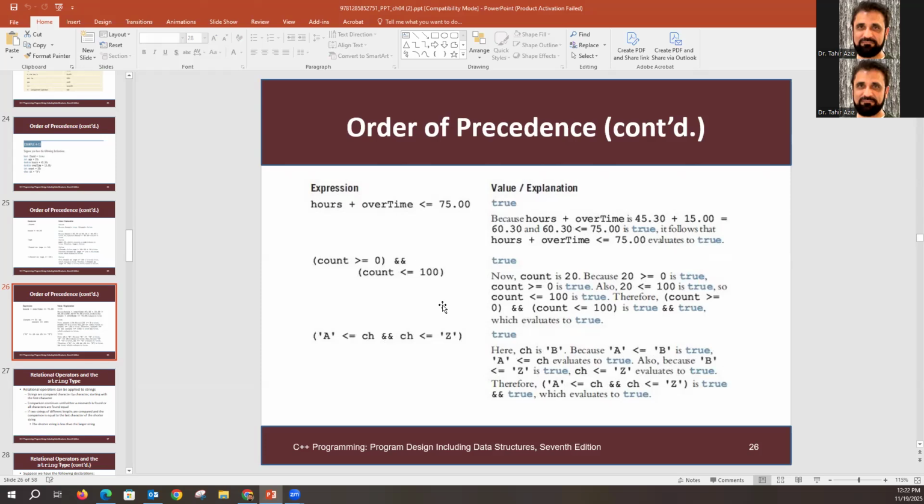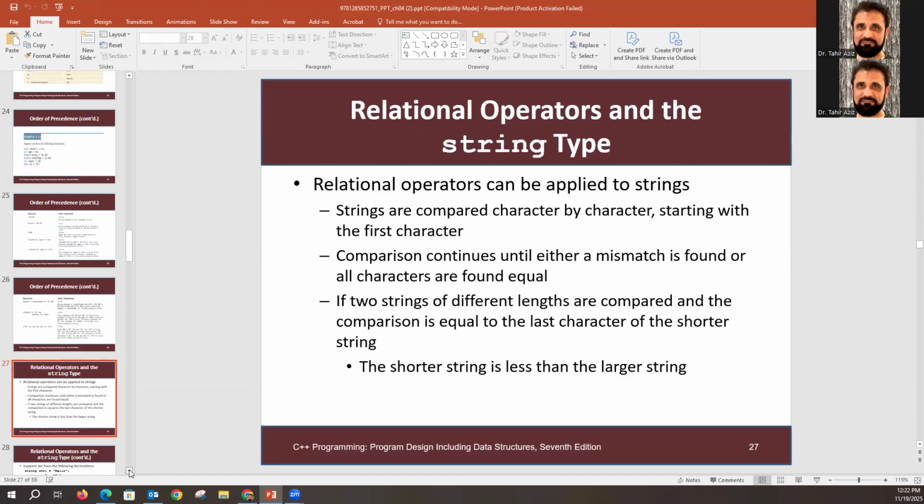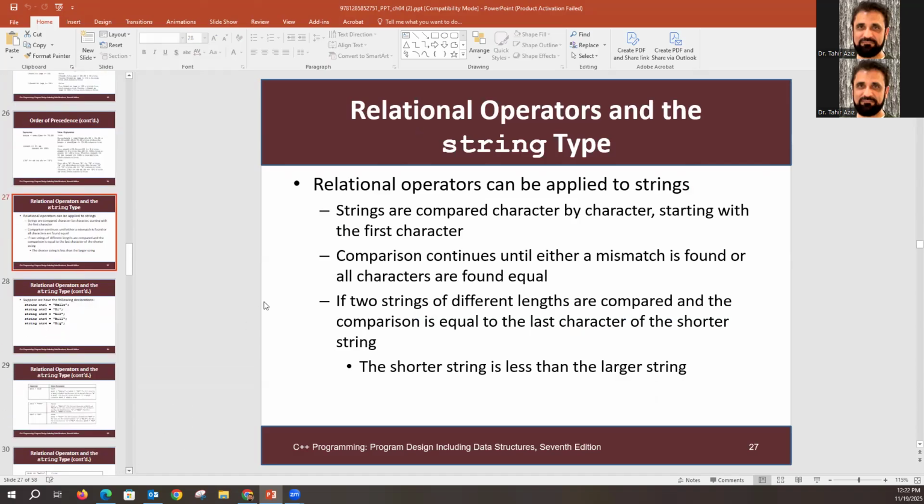So we are applying the AND operator. And if the value is between those two ranges, then the AND operator will dictate and it will give you the overall correct answer. Similarly, it can also be applied with characters, and the AND operator can be applied to characters in this particular case. And I'll be demonstrating all these things to you once I get to that point.